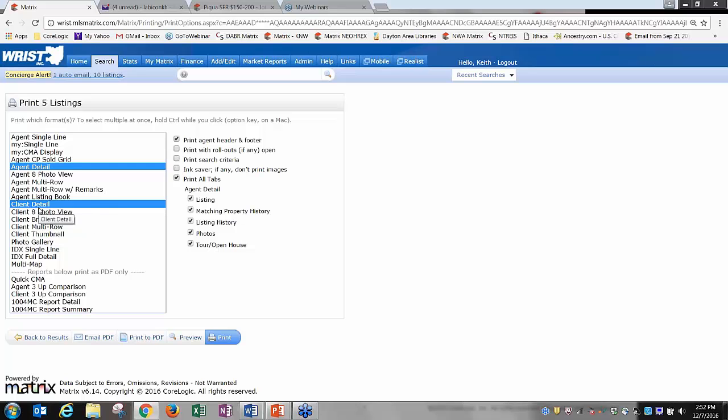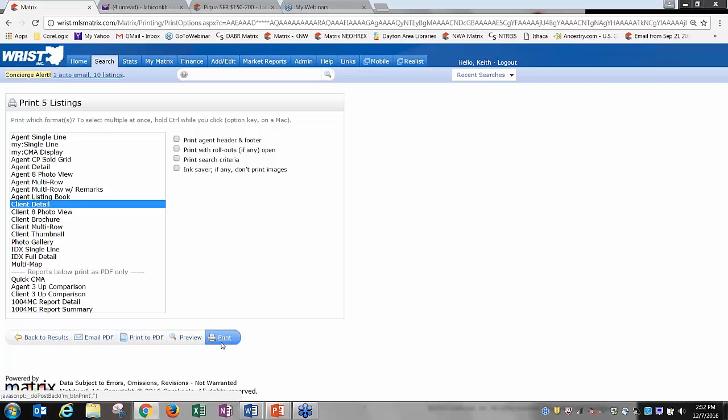Print here, okay? Let me just do the client detail here. And now there's 2 print buttons down here. Please listen up if you don't know this yet. Stan and I both encourage you to use the print to PDF button here. You can try it yourself, print these 5 listings in the PDF and then print it this way, and tell us which way you like it. I think you're going to have cleaner results if you do the print to PDF.